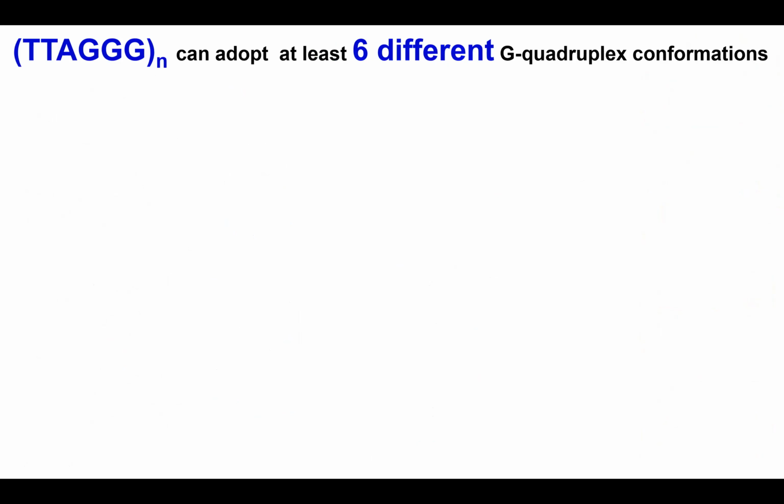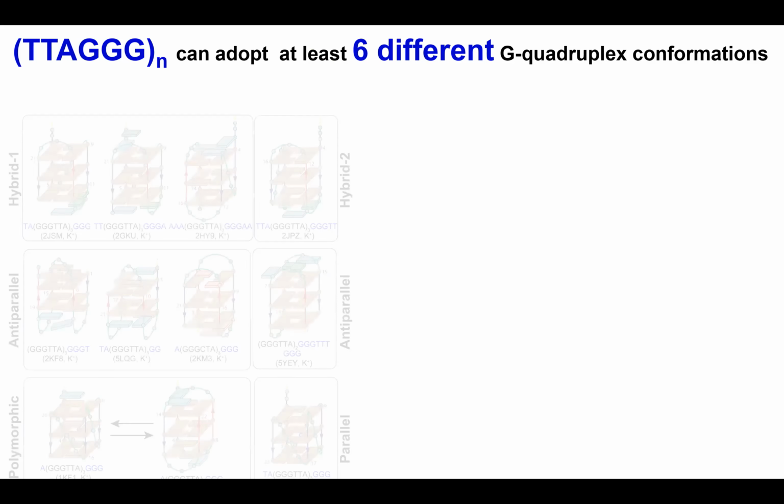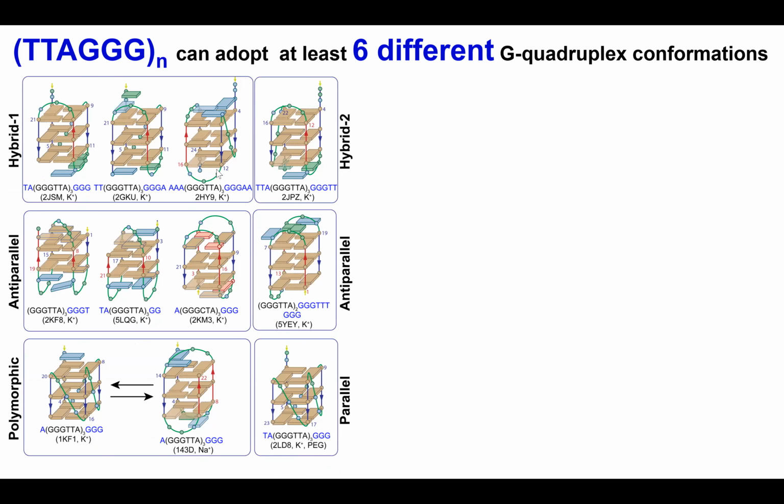In our system, we work with telomeric G-quadruplexes, which form from the repetitive TTAGGG sequence. It can adopt at least six different G-quadruplex conformations till now, which have been solved by X-ray crystallography and NMR. Some of the conformations are below. There is a variety of conformations, but the central unit is the same; the difference is only in the overhangs and the loop regions, which give rise to conformational polymorphism.